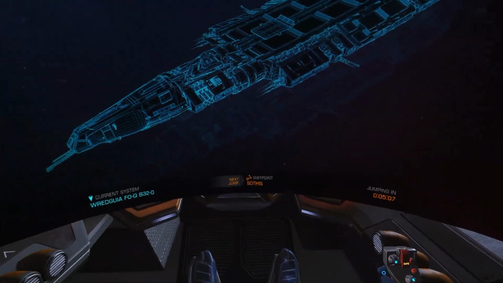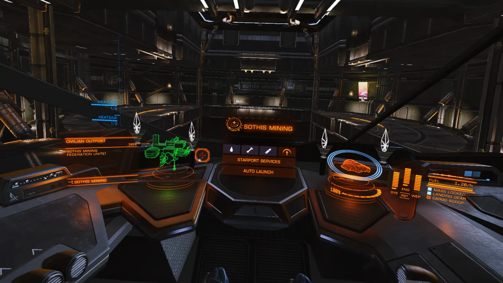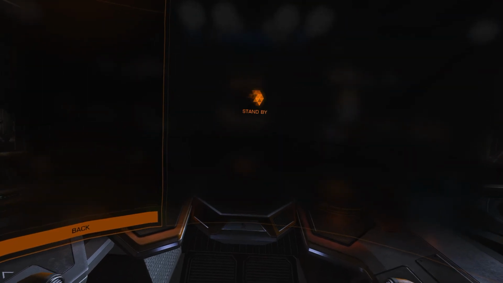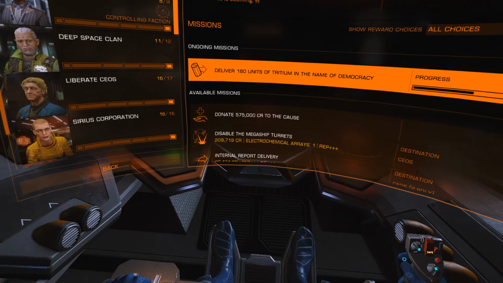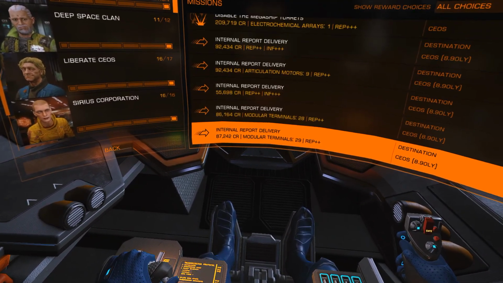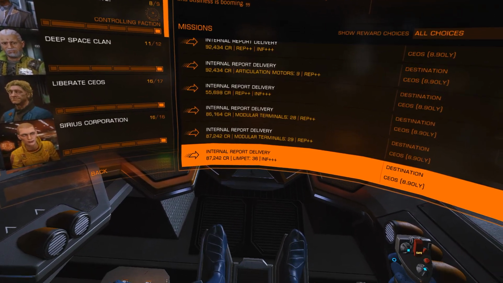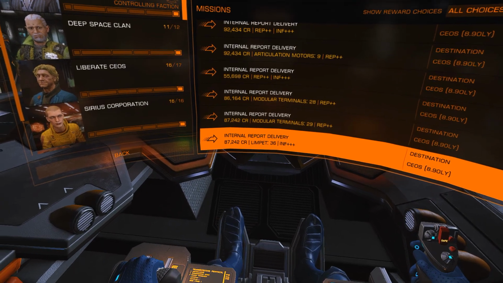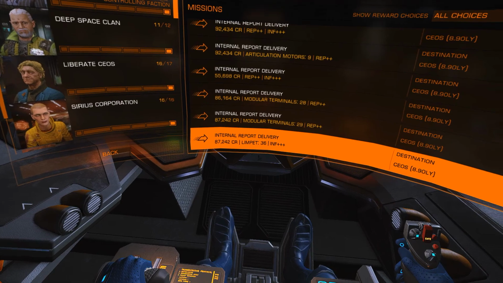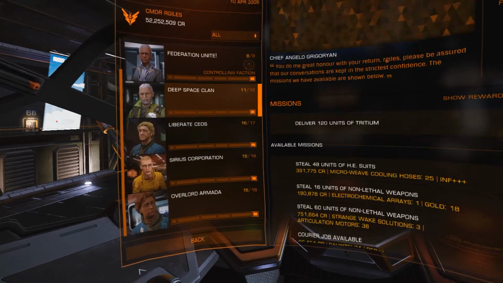Fleet carrier will be here in 5 minutes. So let's check cargo missions since we have 5 minutes before it'll be here and we can locate it. Almost have to check the internal reports and things for tritium too. So there's just more to look for and look at.